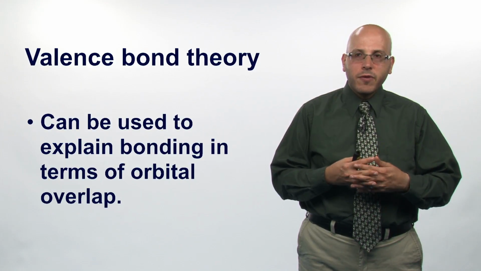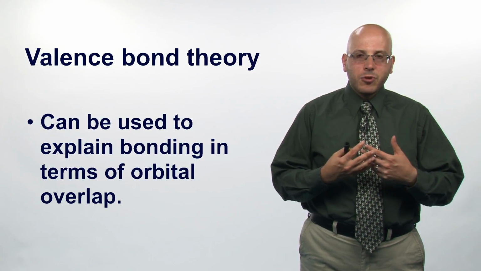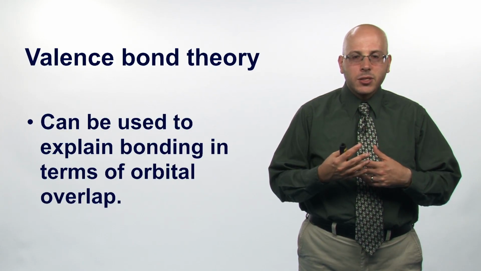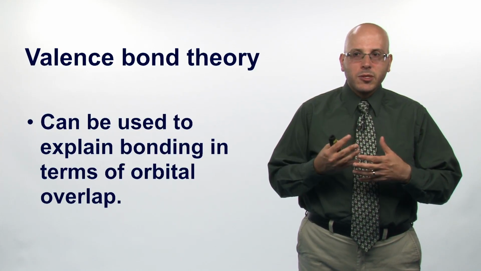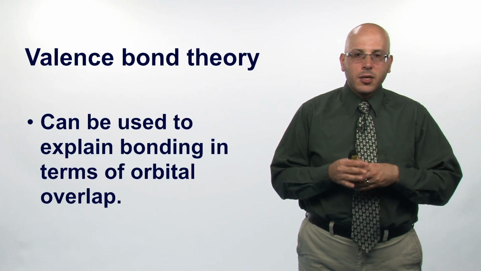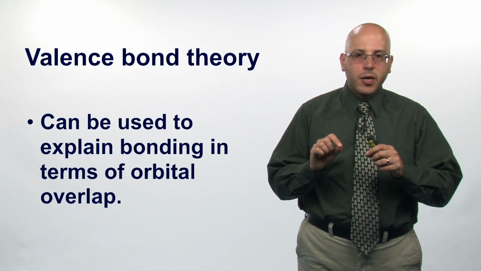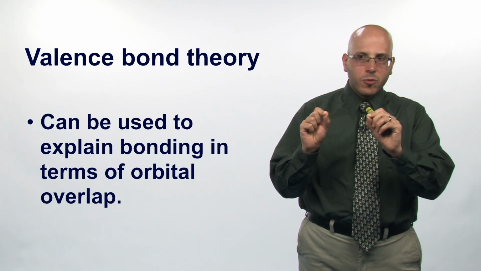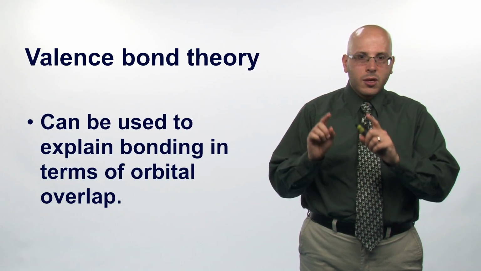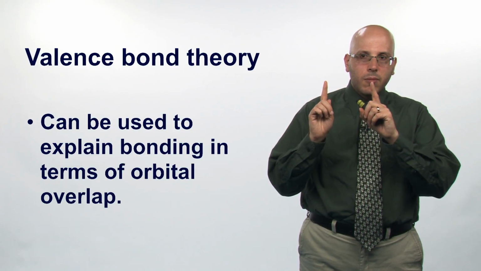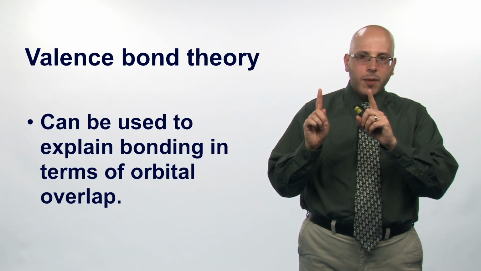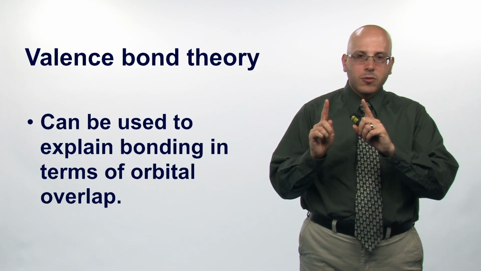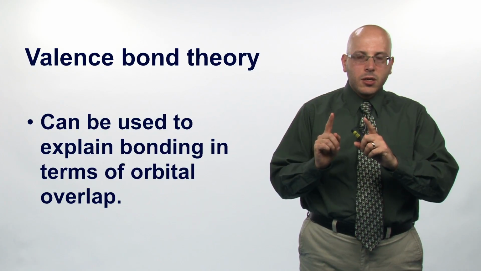One of the reasons why people like valence bond theory is it's mathematically simple, relatively speaking, and it also gives rise to things like bond lengths and bond strengths, which are experimentally measurable quantities. And the idea is that the positions of the nuclei are pretty fixed, because the protons and neutrons aren't really moving. It's the electrons on the outside that are doing their thing. But the position of maximum overlap between the orbitals is going to dictate how far away those two nuclei can be.